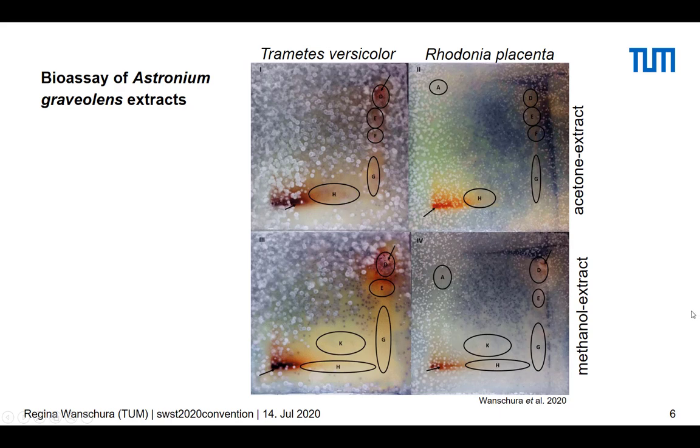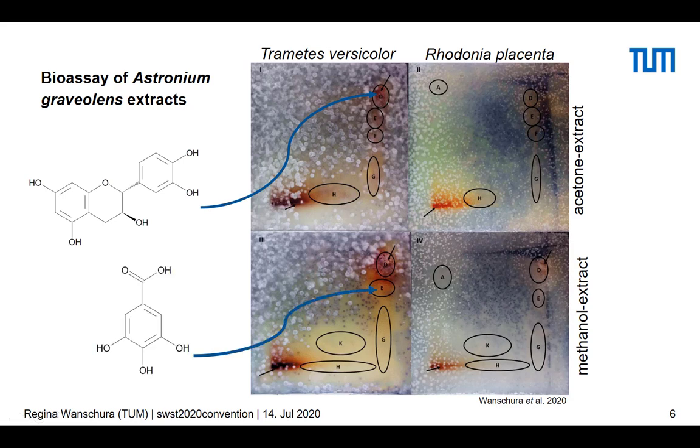As examples of detected compounds in the bioactivity zones, we have 2 prominent representatives. Firstly, catechin in zone D of the acetone extract, and secondly, gallic acid in zone E of the methanol extract. Both findings can be rated as a proof of principle because both compounds are known to be fungicidal.